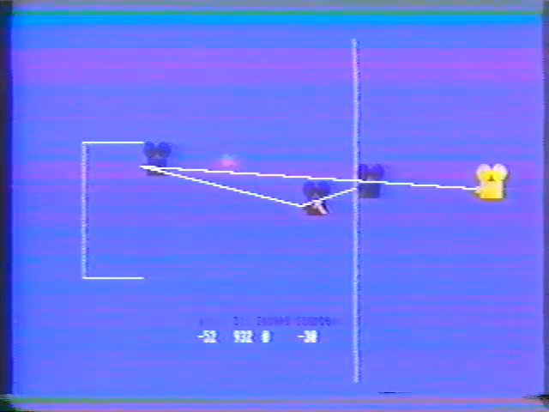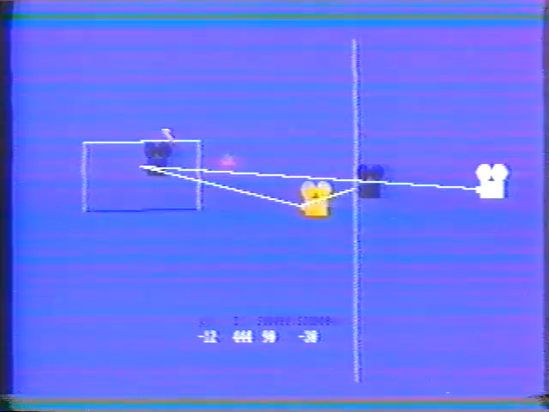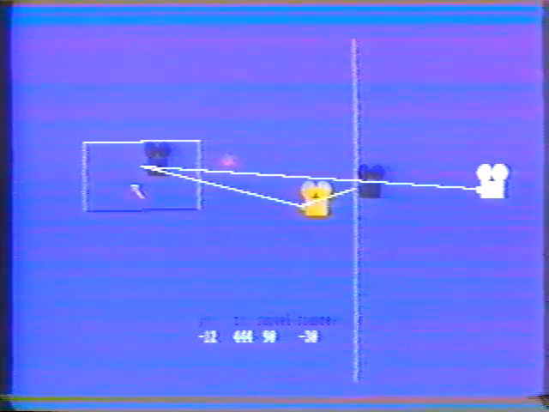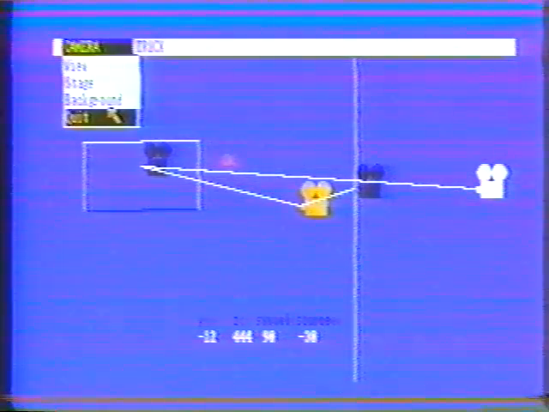But let's just take a look at camera. Notice how the camera is moving all over the place, even though the Smurf stays the same. And there's an example of the stage moving. See, he's looking down on top of the Smurf's head in that frame.